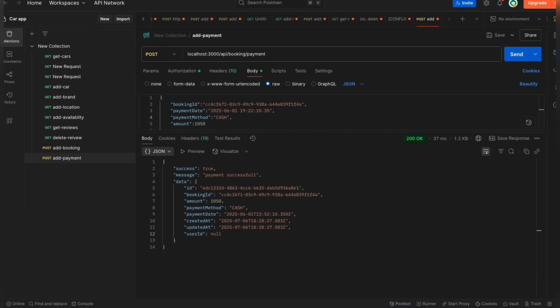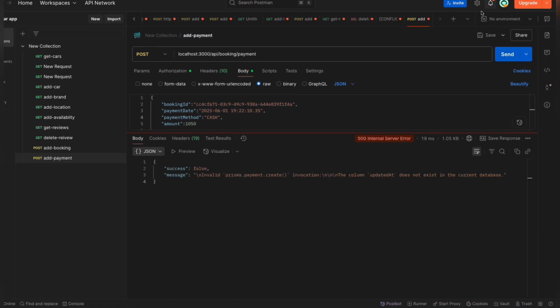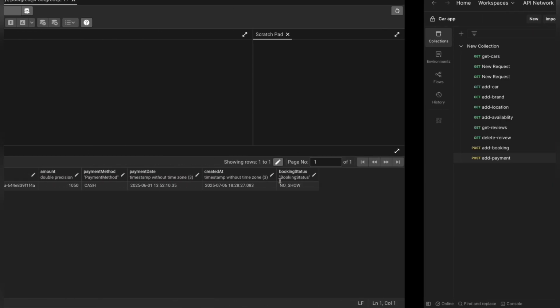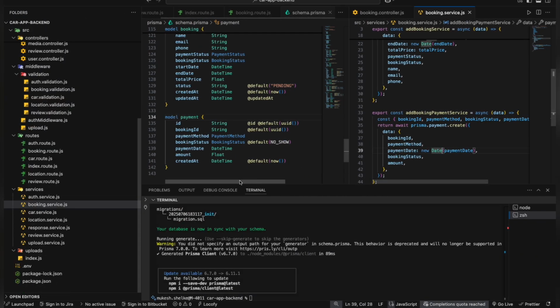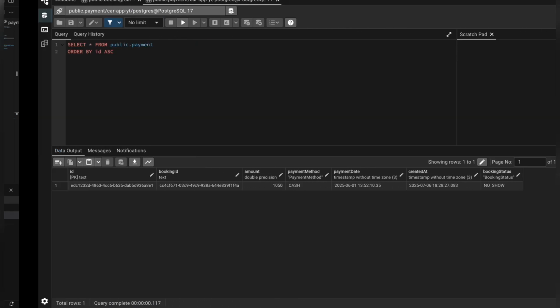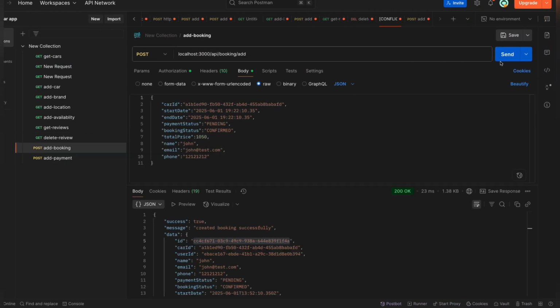So if I go to the Postman and I send this, so updated at does not exist in your current database. Okay, we are not getting, like, it's showing that updated at error. Let me just go and see if add booking is working.